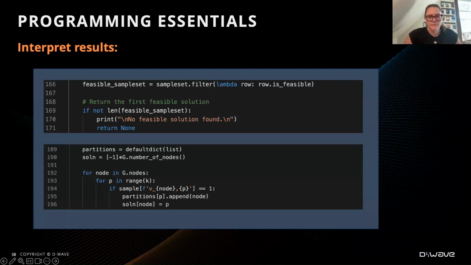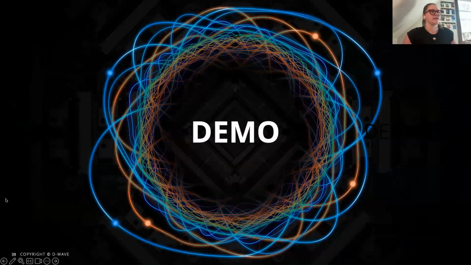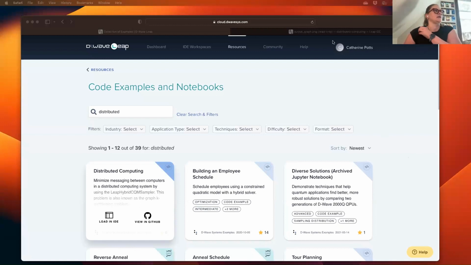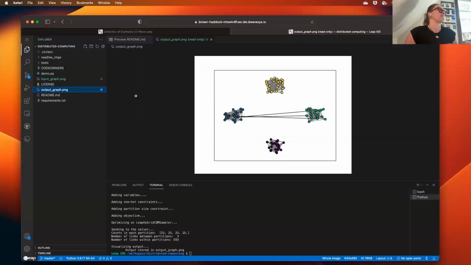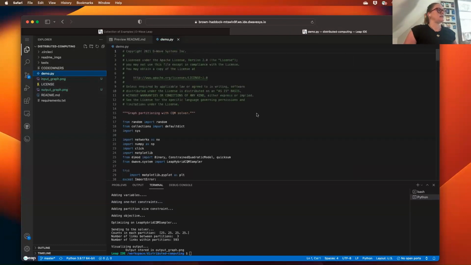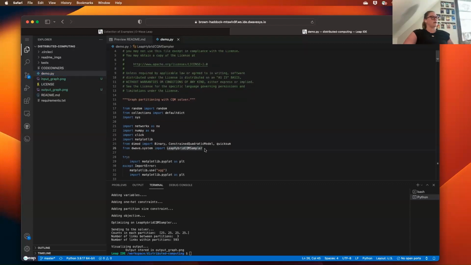Okay. So let's go back to the code, and we'll actually see where all of those pieces we talked about are in this program. So I'm going to look at demo.py for this program, and we can see here are the import statements that I talked about.